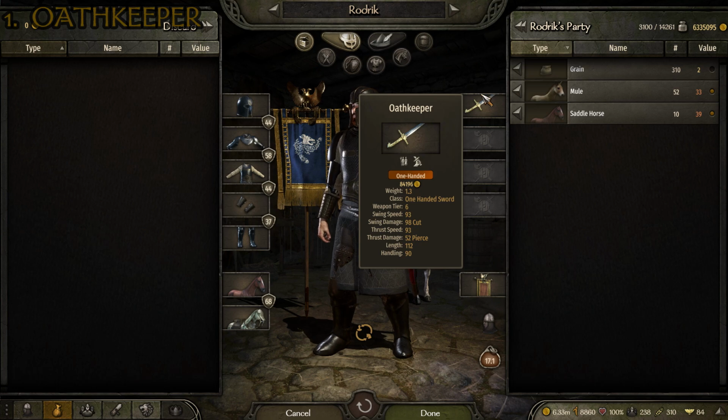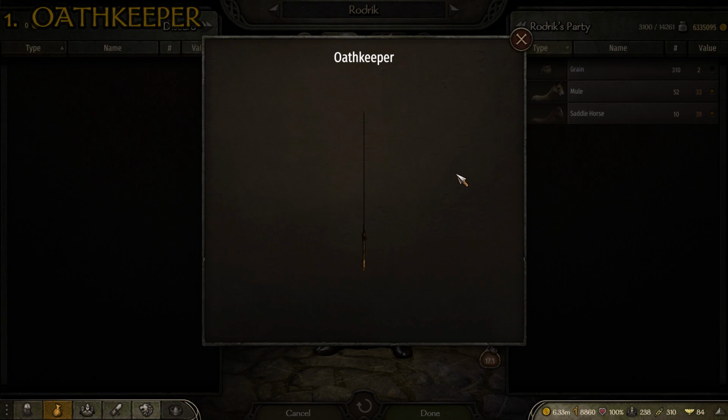Finally, at number 1, we've got the other sword that was made out of ice, Oathkeeper. This one has a weight of 1.3, it's a tier 6 weapon, has a swing speed of 93, swing damage of 98, thrust speed of 93, thrust damage of 52, length of 112, and handling of 90. So very good, obviously, across the board.